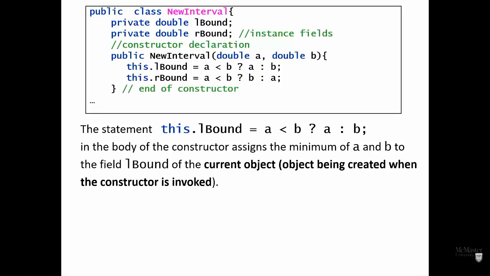But why is it special? Because the first thing is a method that has to have the same name as the class itself. So the class name is new interval. The method is called new interval. So the constructor must have the same name as the class. This is the first thing that is special about this method. The second thing that is special about this method is that it is called or invoked by default when you define or declare a new object of this class, right?